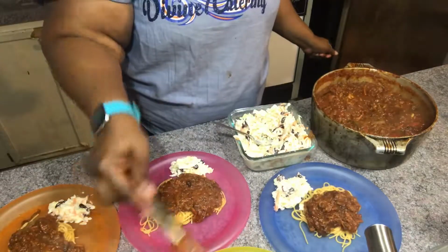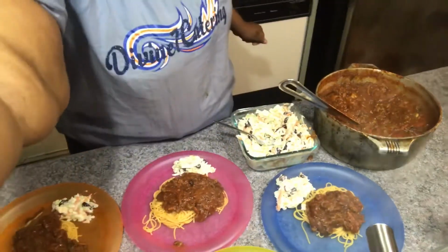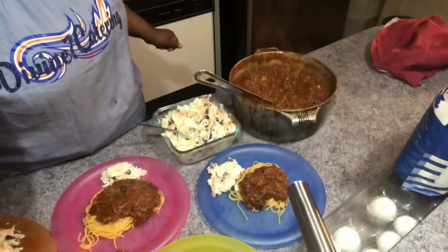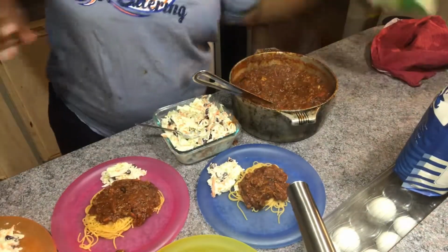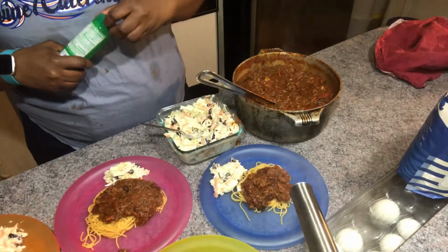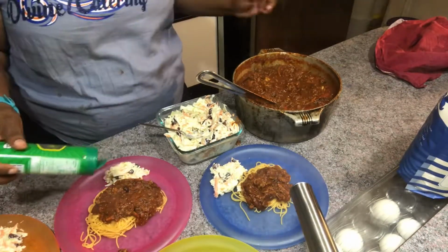But as you can see, it came out absolutely wonderful. And I'll put up a picture of the adult plate. I'm going to sprinkle what little bit of Parmesan cheese I have on here for them.